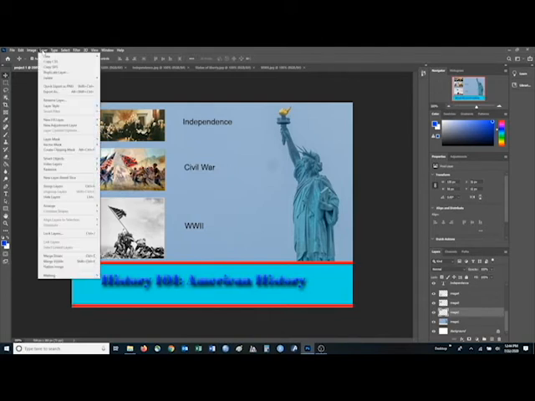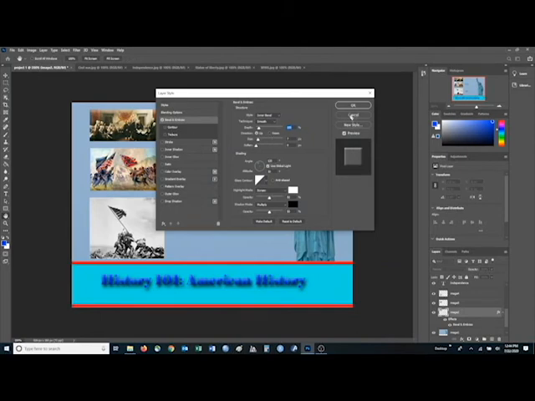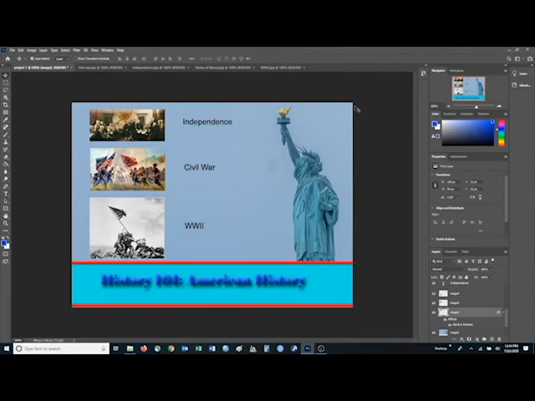So let's do that. Let's go to Layer, Layer Style, Bevel and Emboss, and click OK. We don't need to change anything. That looks better. And I'm going to add another thing. Maybe I want to add a frame around that image.